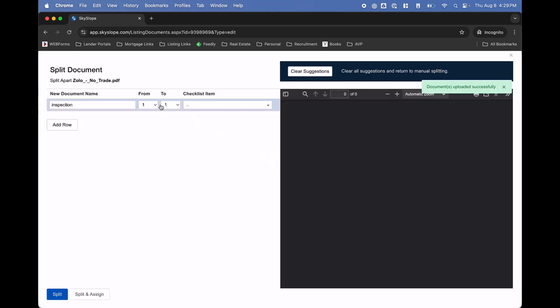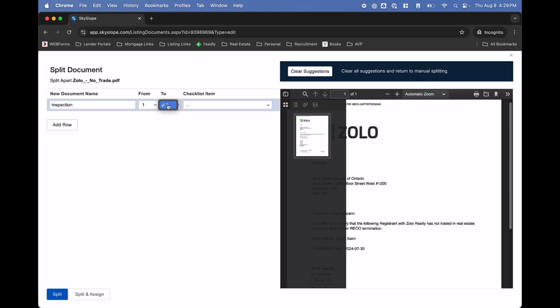And it's as simple as selecting the page ranges for the individual documents, naming those documents, and selecting the checklist items. So if you have multi-page documents, you're going to see multiple options here. You can go add row if you need more sections and need to assign more documents to more checklist items.